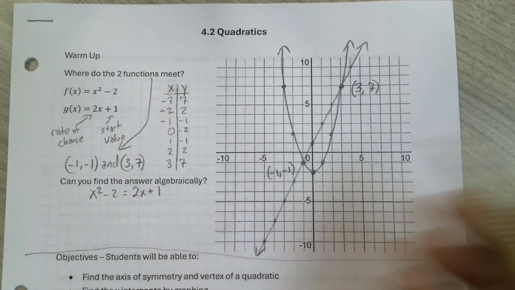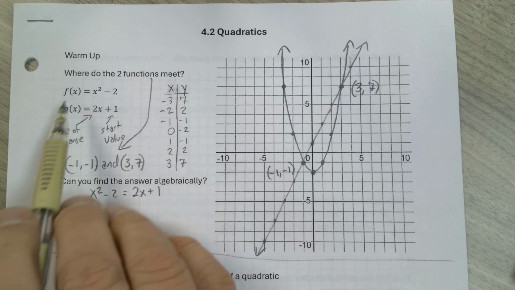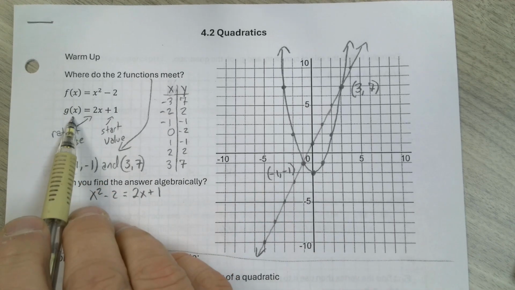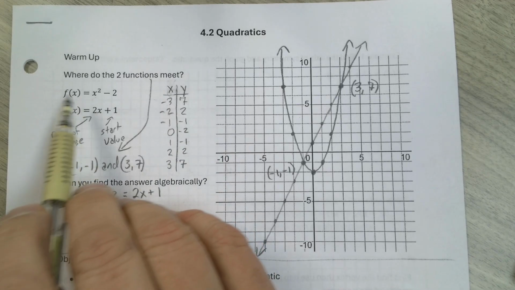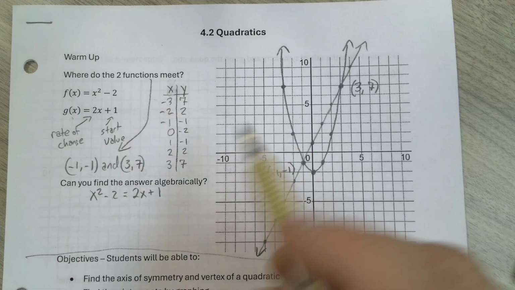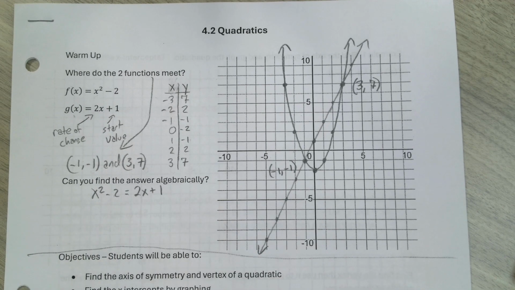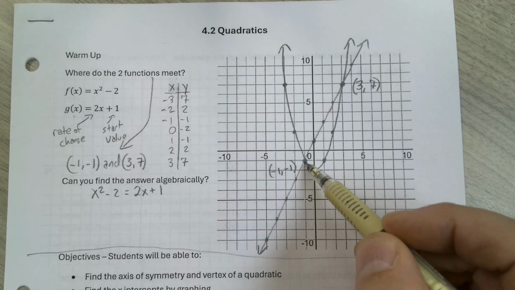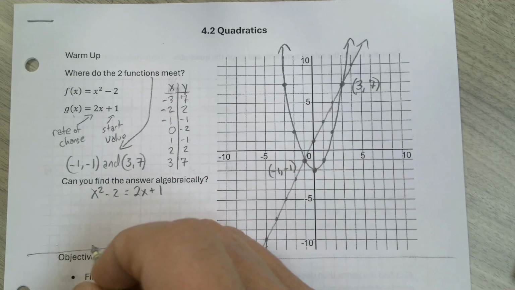And so we set them both equal to each other with the idea that when the y values are the same, that's when... let me rephrase that. These represent your y values. So when I set them equal to each other, what we're saying is we want to find what x value makes the y values the same for each function. So we want the x values and y values to be identical for both functions, and those were the 2 points. So we would do the same process that we would normally do.